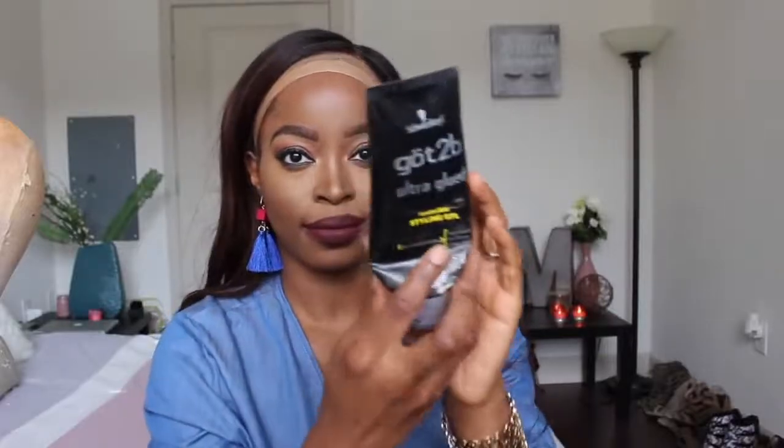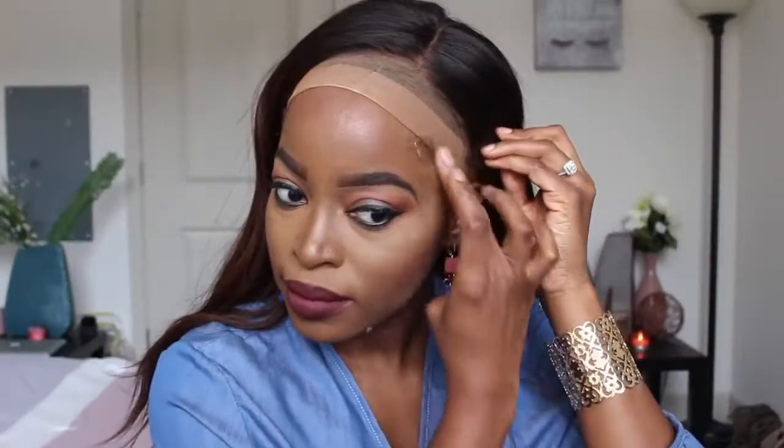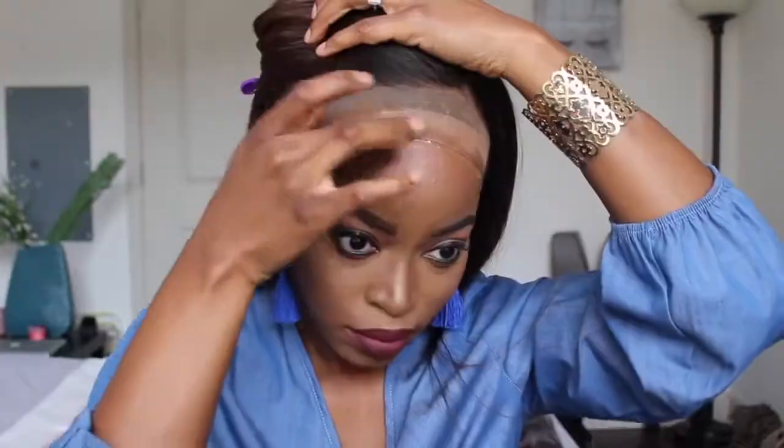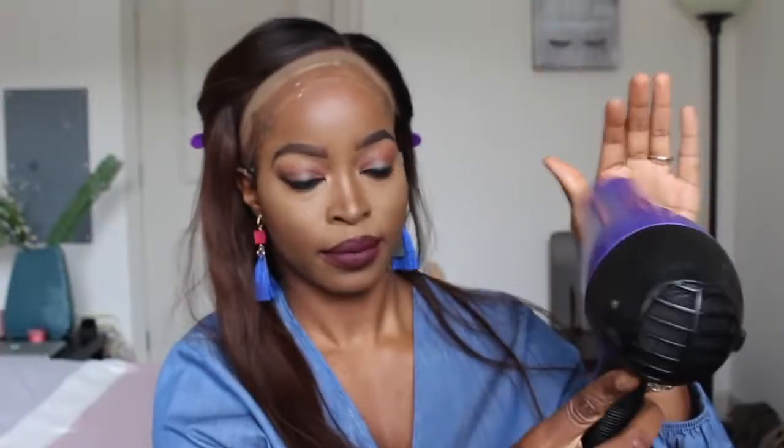It's fine. Right now I'm gonna show you guys how I installed the unit. I merely used Got2b glue, which is a method that I've used in the past like a million times. So I just put the Got2b glue along the perimeter. I didn't even do the full stocking cap method where I cut the stocking cap and do all that extra, because I want to show you guys that you don't actually have to do a ton of work. So I literally just laid the Got2b glue along the perimeter of the stocking cap.